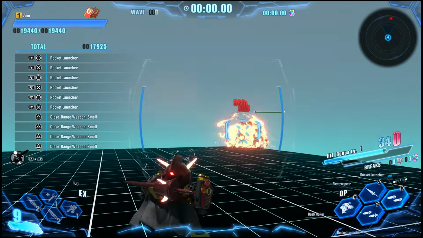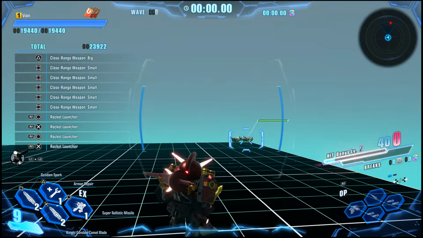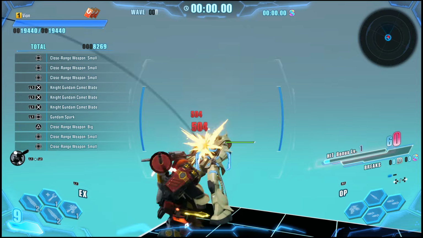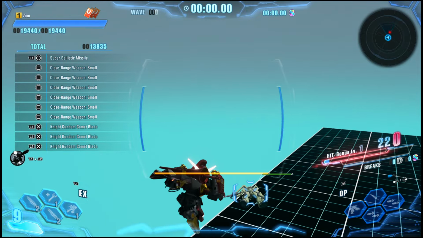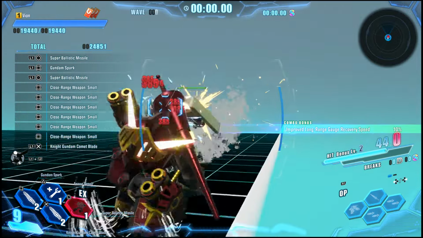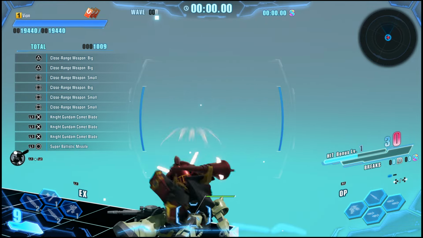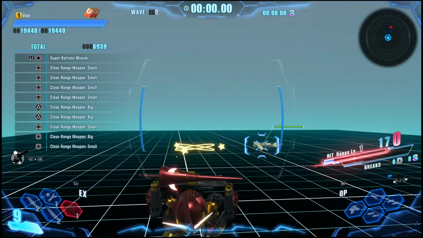Oh, that's really cool. I love the way that looks. Let's see what we got. Yo, that's so cool. I like that. That's really dope. All right, then we have... Yo, no they didn't. Plasma. That is so cool. Bro, why are SD Gundams so cool right now? Holy cow. There we go. Easy.